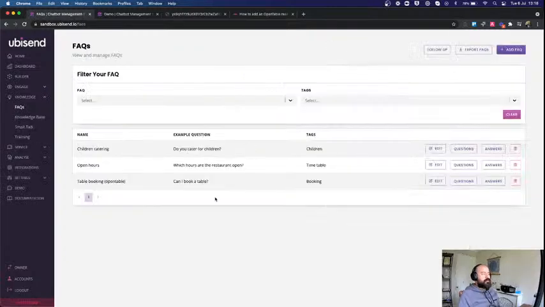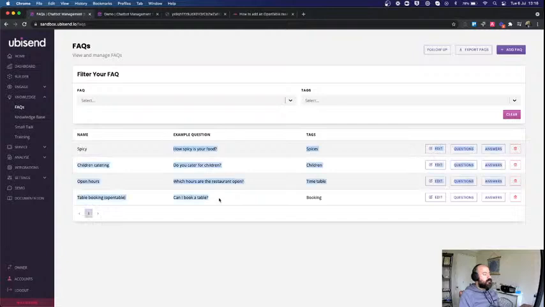What else can we ask? What else do we usually ask a restaurant? So obviously what we want this chatbot to do is answer questions around things like opening hours, children, spicy food, etc. But really the ultimate thing is booking tables. So I'm trying to think if there is a way that I can formulate some questions or program my chatbot to answer questions around topics that will eventually encourage the person to book a table.